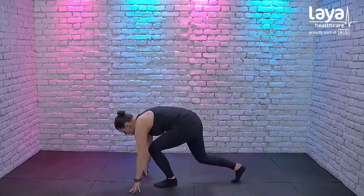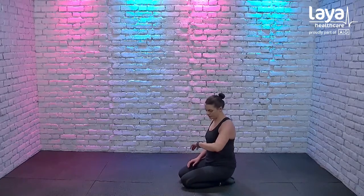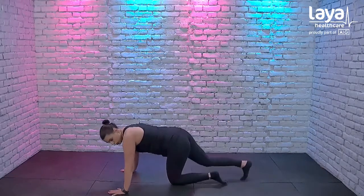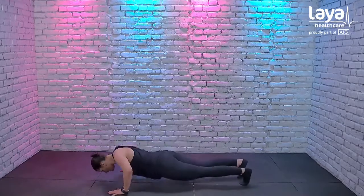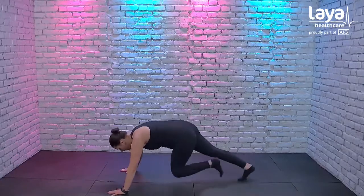Taking it down. We're gonna go for our 10 mountain climbers, followed by 2 push-ups. Working the shoulders, working the chest, working the biceps a little bit. All right, we go in 3, 2, 1. So 10 of these guys. Once you've done your 10, lowering that chest to the ground, pushing it back up twice.